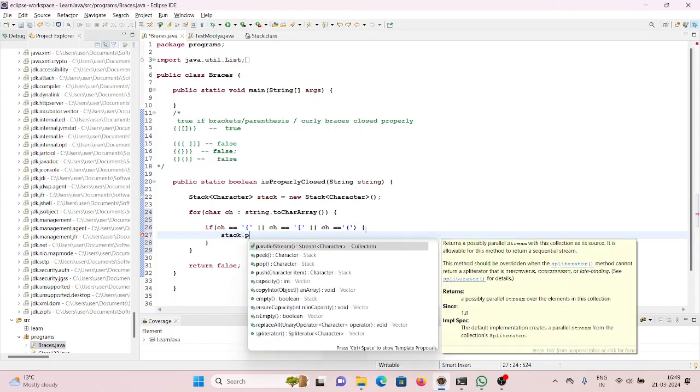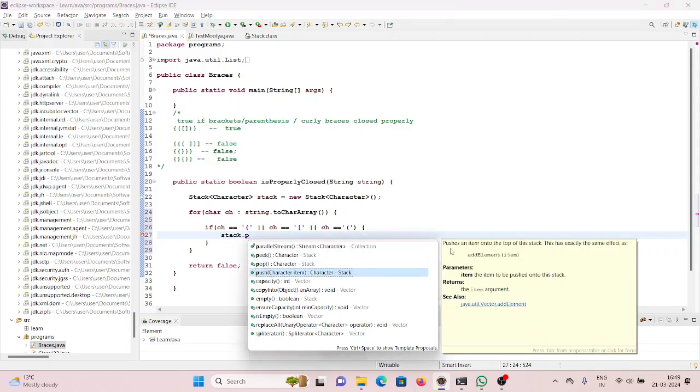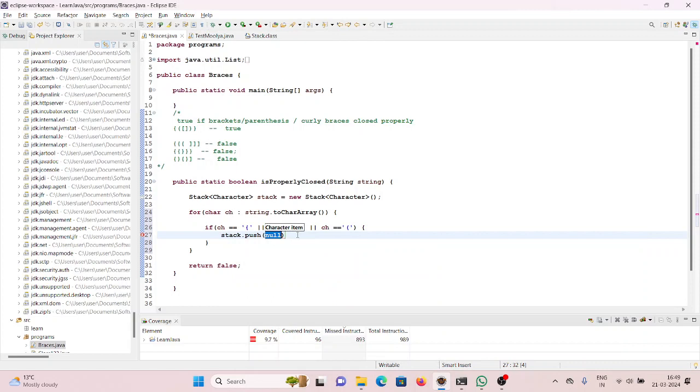Stack dot push pushes an item onto the top of the stack. This is the first condition.